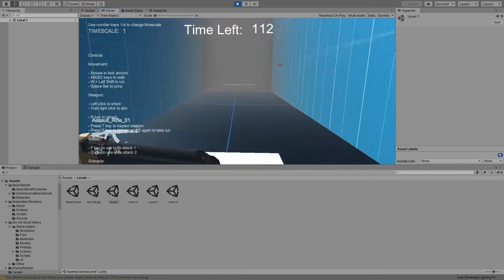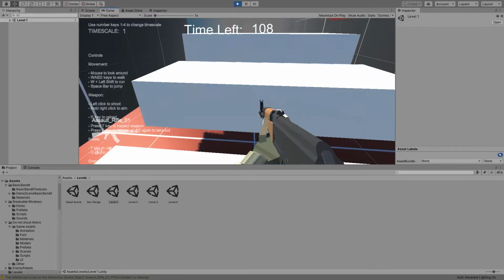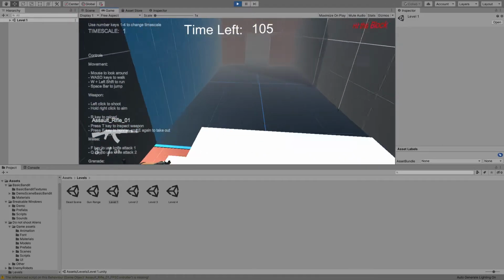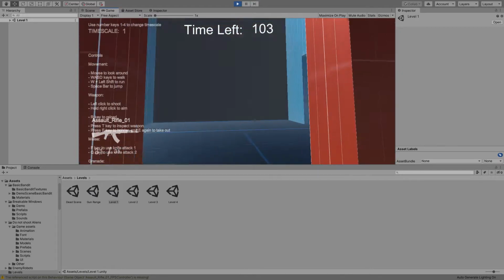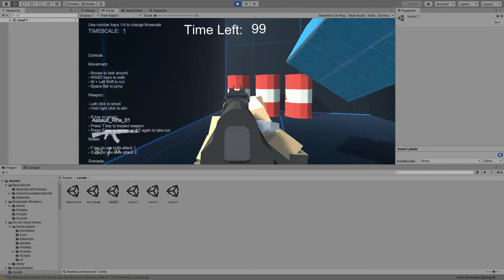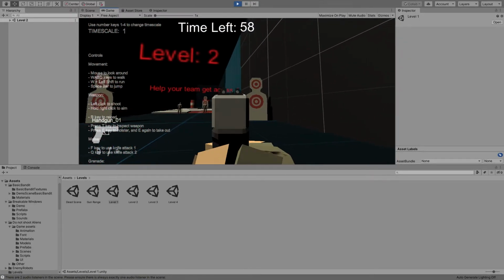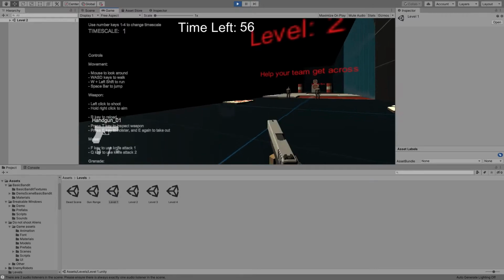Eventually, I will actually be dying on purpose, just to show you guys what happens, but I'll probably die in level 2. So that was level 1. I have a timer at the top. Oh, and these as well, which is just fun. Level 2.